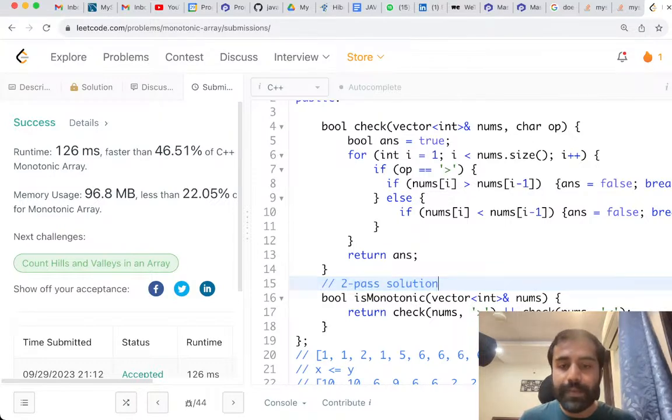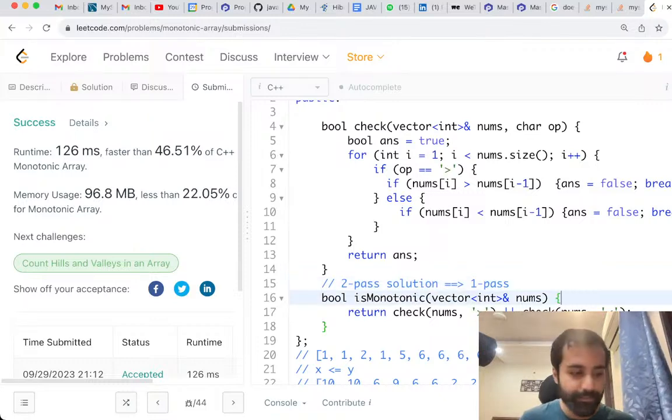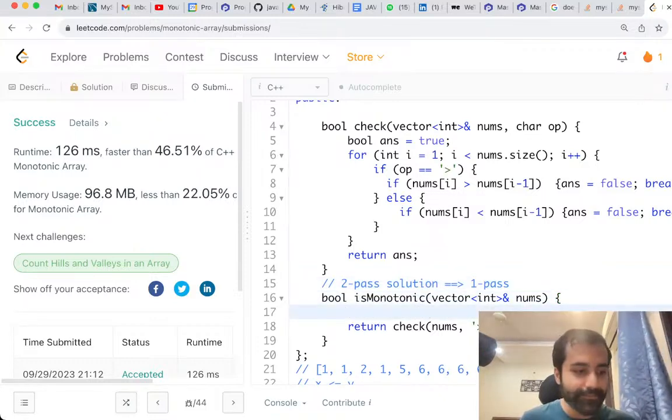Now somebody might ask you that, hey, make it a 1-pass algorithm. It means that I no longer should iterate through the array twice. Only one iteration, and that should somehow get the job done for me. So how many of you can imagine writing a code which does everything in 1 pass? Can you do that? That's not very challenging, but I would say a little more challenging than what you otherwise have here. Can you do that?